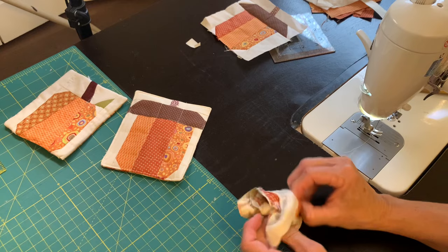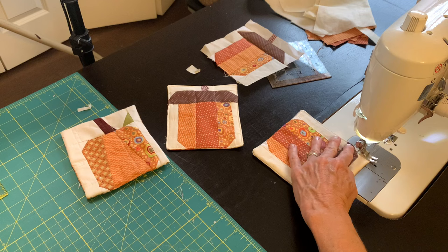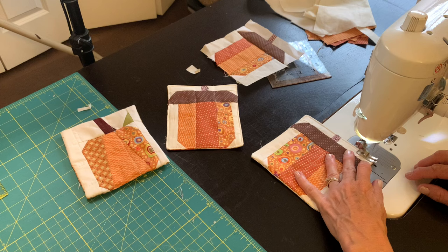These little acorns coordinate really well with those little pumpkins I made. I'm having some fun putting these little tiny coasters together, these little tiny quilt blocks. You could do so many things with this quilt block. I really like having some seasonal little coasters to use.